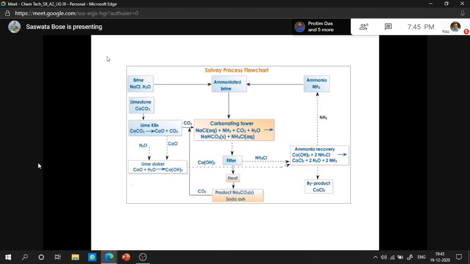This is over here, okay? This is passed over here for cleaning duty. So what is being done in this tower? In this tower, the carbonation of ammoniated brine is being carried out following the principle of counter current. Okay, the co-current and counter current heat exchanger পড়েছো? Did you read about these things?